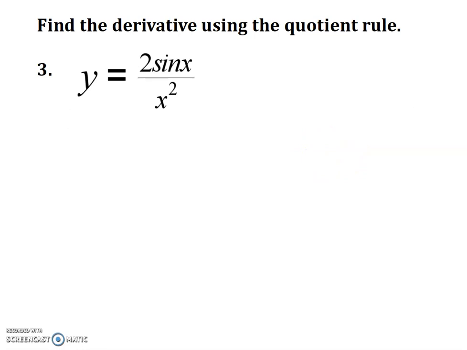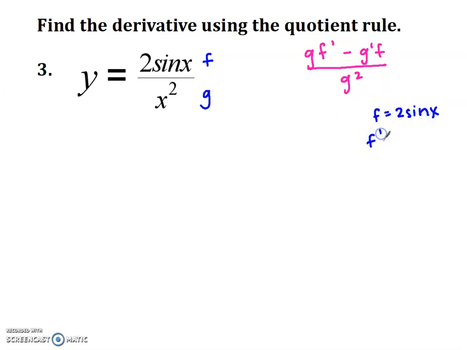So this one, find the derivative using the quotient rule. Okay, so I know I have to use the quotient rule because I have something with an x on top divided by something with an x on the bottom. And there's no way to combine these two and reduce it to not be a fraction. So the top will always be f, the bottom will always be g. Okay, and then we're just going to use our g times f prime minus g prime times f all over g squared. So for f, we're using the top, 2 sine of x.